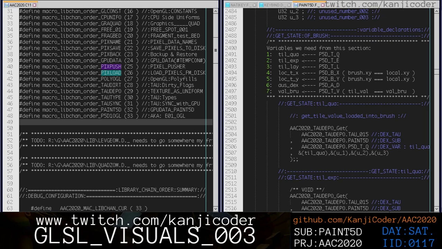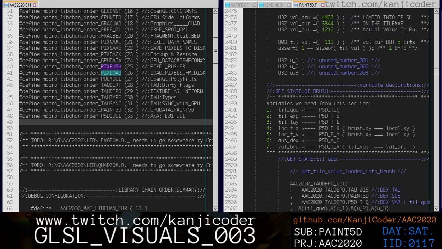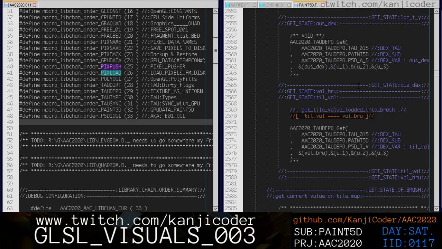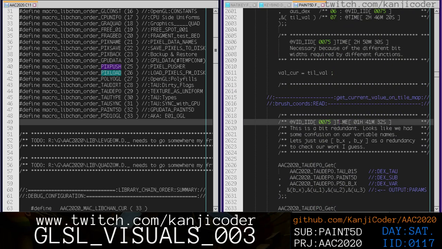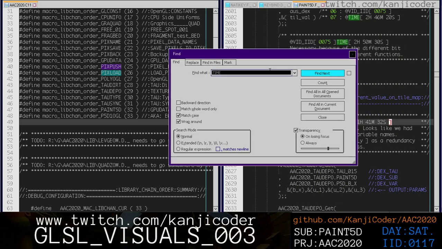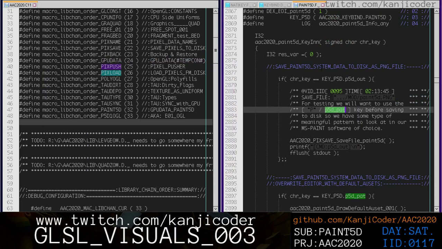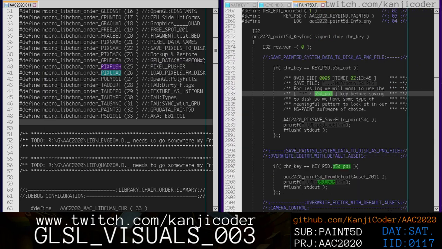Let's move this over and figure out what we're doing. We thought that PAINT5D has quite a lot of crazy code in it, in terms of just P5D, the key bindings, keyboard input handling, and all these other functions. There's a lot of stuff in here. We might think we should break this into more files, but for now, let's not do that. Let's just fixate on what needs to be done.